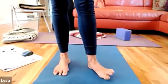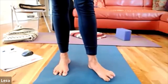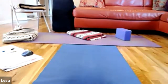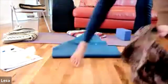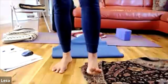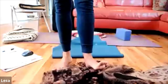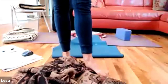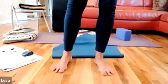Now these two moves are from a PT prescription for strengthening your arches if you have an Achilles situation, right? Where they teach you to take a towel, but if you take a piece of fabric, let's say a towel, but this is my scarf as you can see, and you draw it around and over. So once you know what the action is, you don't really need the towel there anymore, right?